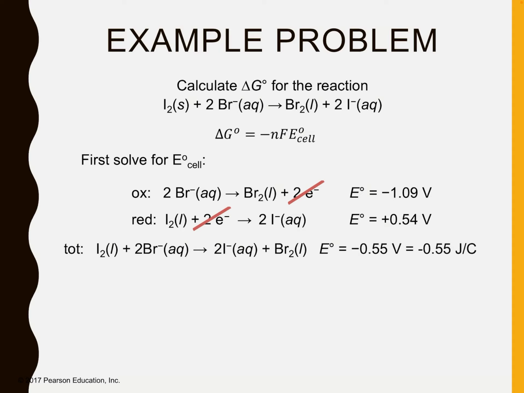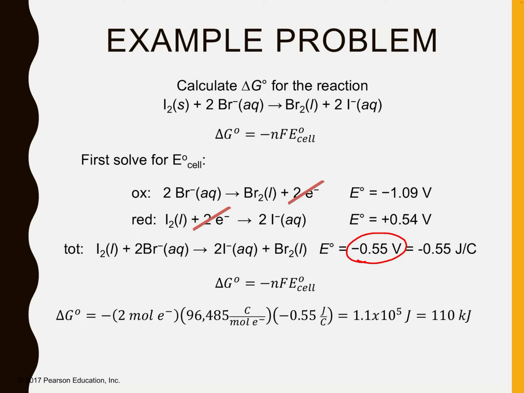So now what's important here is we've always been calculating it in volts, but another way of writing volts is joules per coulomb. That's the definition of volts. And the reason that that's useful is that when we use this equation, our Faraday's constant has coulombs in it. And in order to see how all of the units cancel, we need to change this to joules per coulomb. So as you can see, when we have joules per coulomb now, our coulombs can cancel, our moles of electrons are going to cancel, and we'll end up with joules when we're playing with our units here.